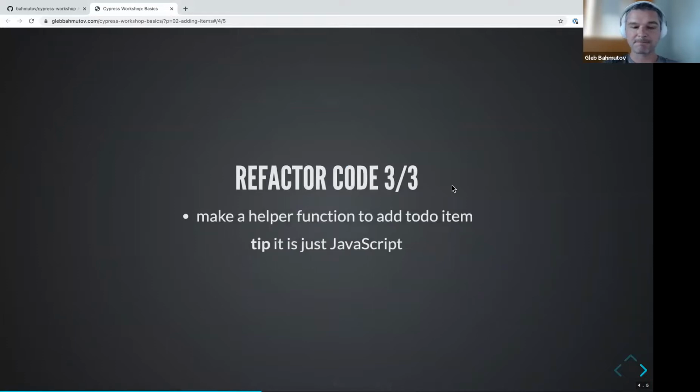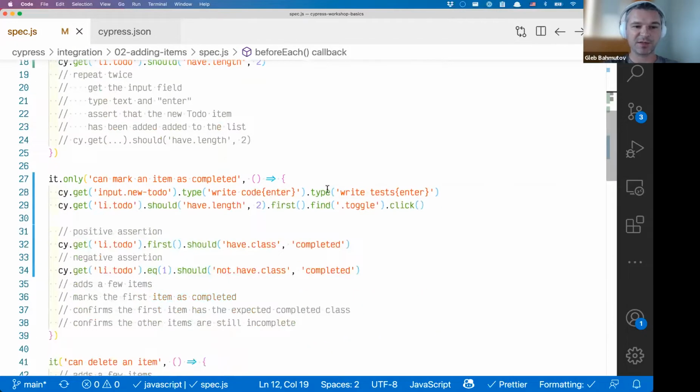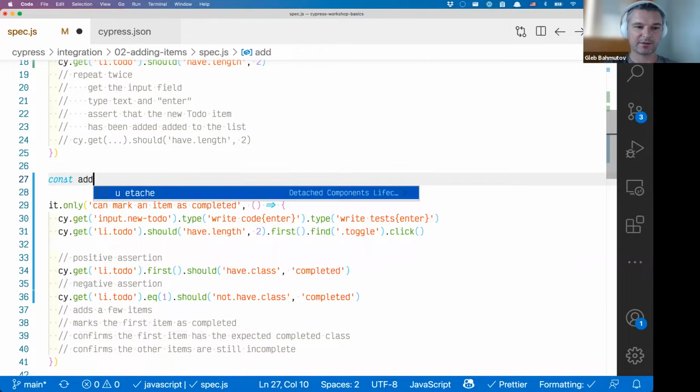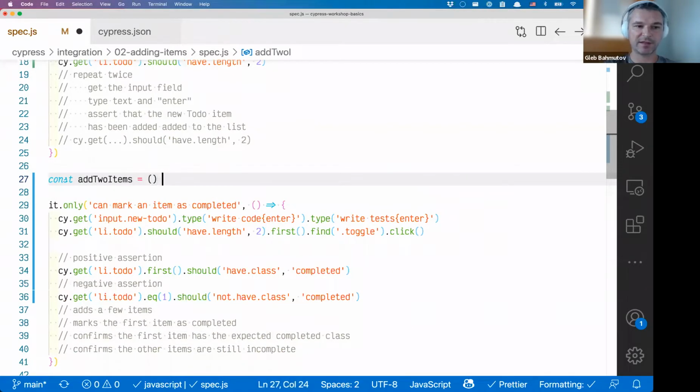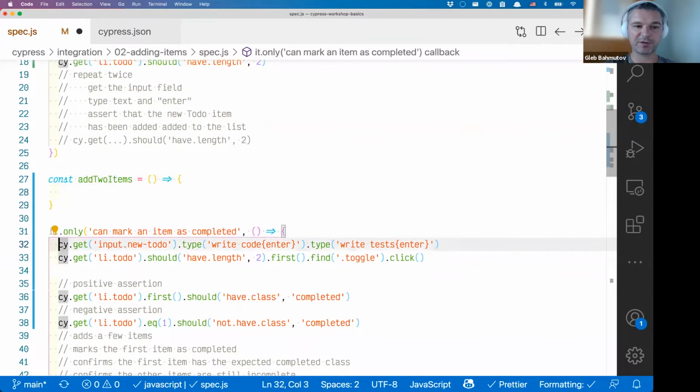Okay. Remember, this is just JavaScript. We're writing either JavaScript or TypeScript or CoffeeScript when we're using Cypress. So this particular thing, like adding items, you can just say const addTwoItems. If you need it again and again, you don't want to repeat yourself, right?